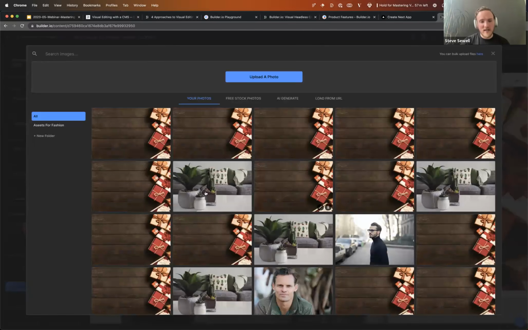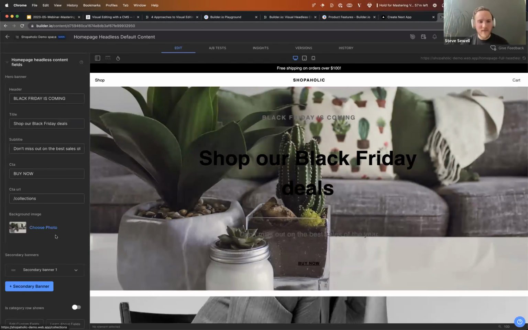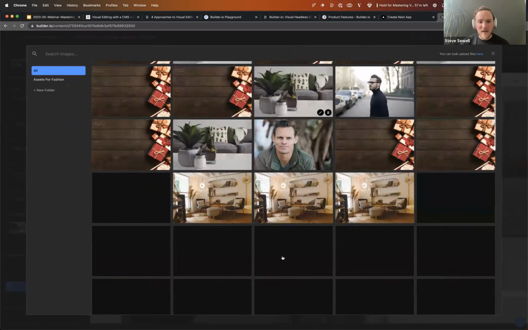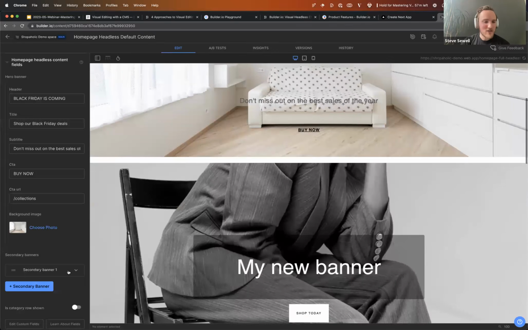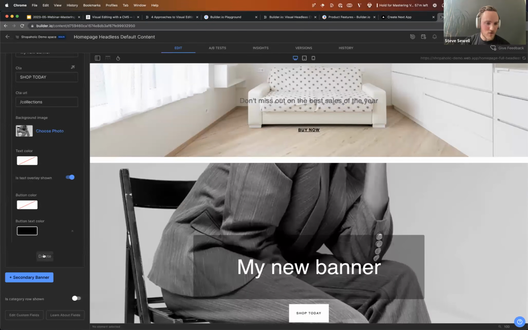So now we can see this a little bit more easily and say, okay, maybe try another image. It's still not quite right. Maybe we can find some other image here. This will be much better. Look at that. That works fantastic. And what's cool here too is I'll show you a couple other pieces.